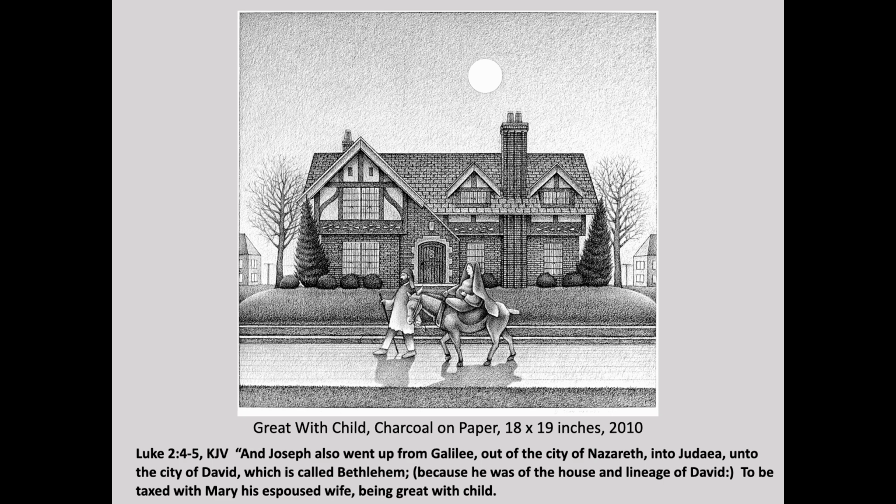And Kristen would walk up and down the street. I don't know why, but I thought, what if you saw the Holy Family walking up your street? So I did it. I chose this Tudor home on Kensington Boulevard, and I put Mary and Joseph, Mary great with child, walking down the street. So just pretty straightforward. It means what it means.